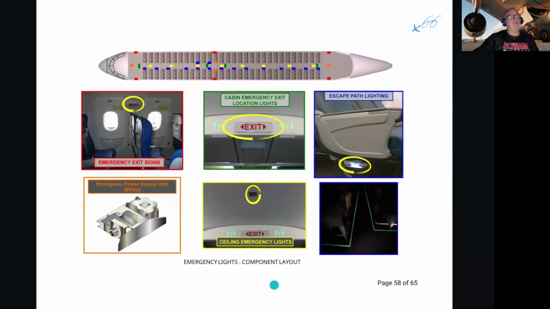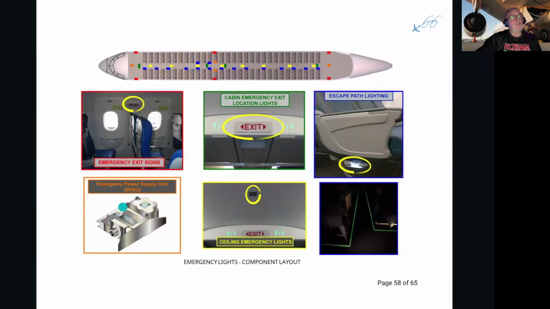So here are some different configurations of emergency lights. Some airlines have these lights on the inboard side of the passenger seats illuminated. Some have what they call photoluminescent strips, which just require light to basically store it, and then when the power is off and the cabin is completely dark, they glow. You can also have lights in the ceilings up here, which will operate.